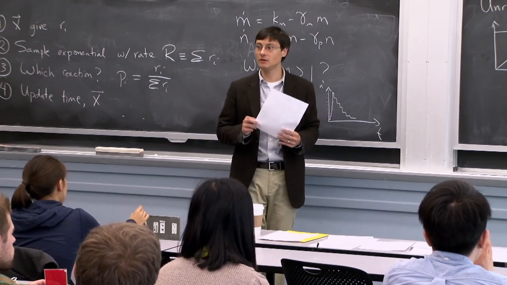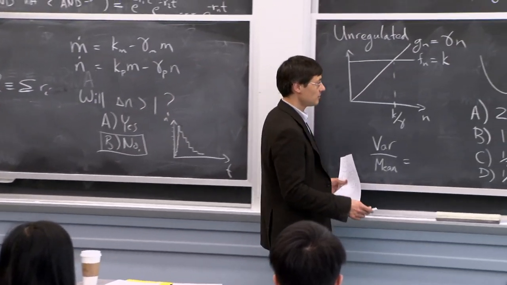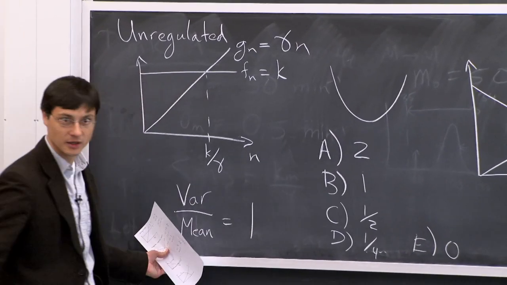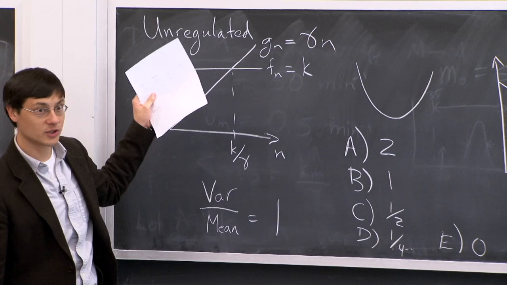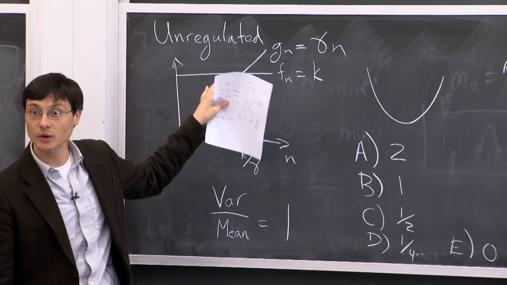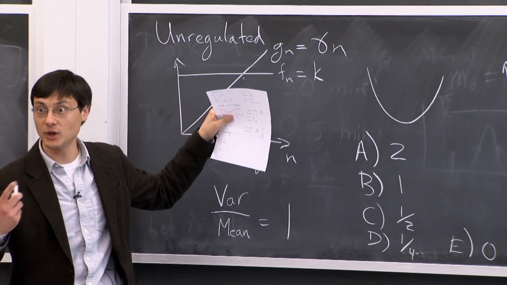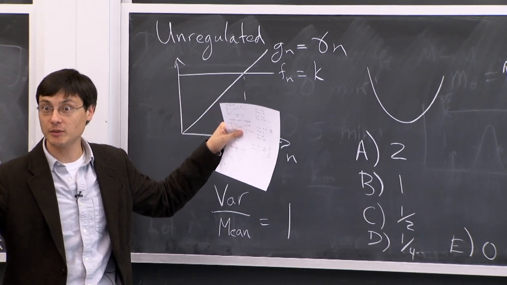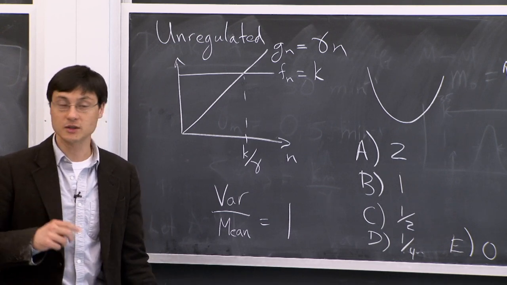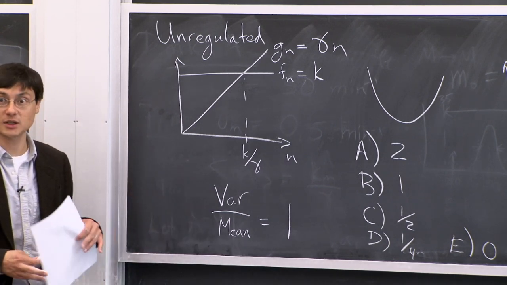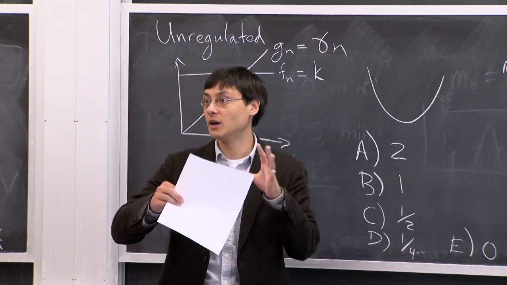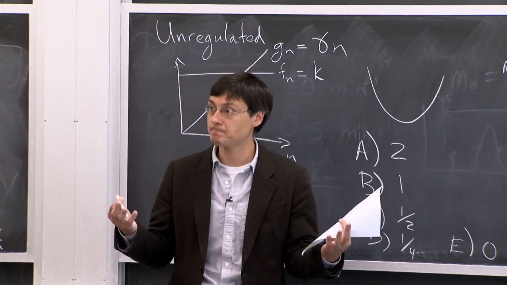Okay, all right. So I'd say that at least broadly, people are agreeing that the variance over the mean here is equal to 1. And again, this is the situation that we've analyzed many times, which is that in this situation we get a Poisson where the Poisson only has one free parameter, and that parameter specifies both the mean and the variance. Okay, so for a Poisson, the variance over the mean is indeed equal to 1. Right, so the Fokker-Planck approximation actually accurately recapitulates that.